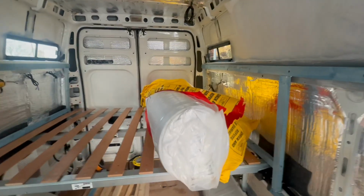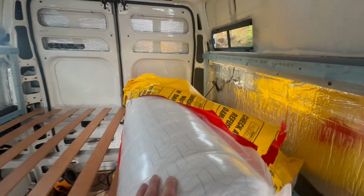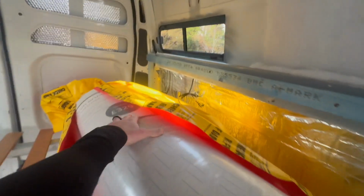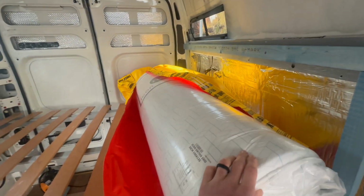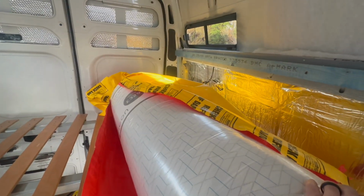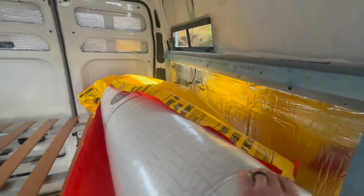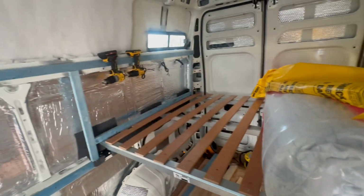Well, here we go. Here's the mattress from my good pal down in Christchurch. I got the price wrong. It was actually $329, but I only gave $250 for it. So I still think it's a bit of a deal. I think the other one I was looking at was the king size, which was $430 or $450. But yeah, $329 to $250. I think that's really good. Like I said, I've tested it, I've lain on it. It was so comfy. So we're going to unfold this and get it onto the bed, and hopefully it will fit in our little cutout. Let's have a look.